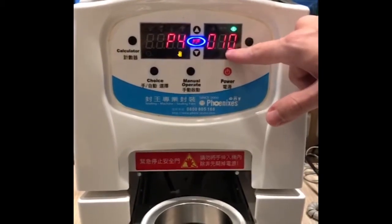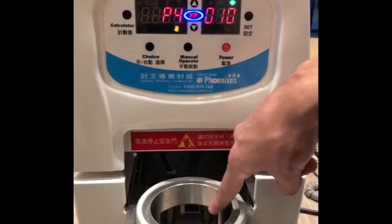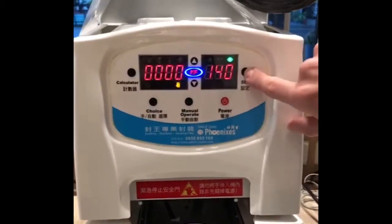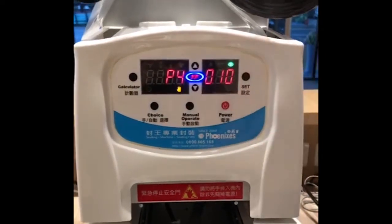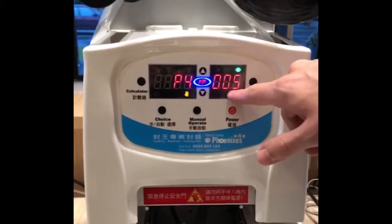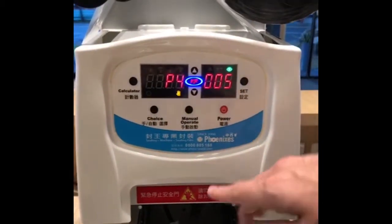P4 means how long it will take for the machine and this sensor to detect your cup. Here in P4 it will take one second to detect your cup, so the lower mold will go inside. If we make it 0.5, that means half a second — in half a second it will detect your cup and go inside.